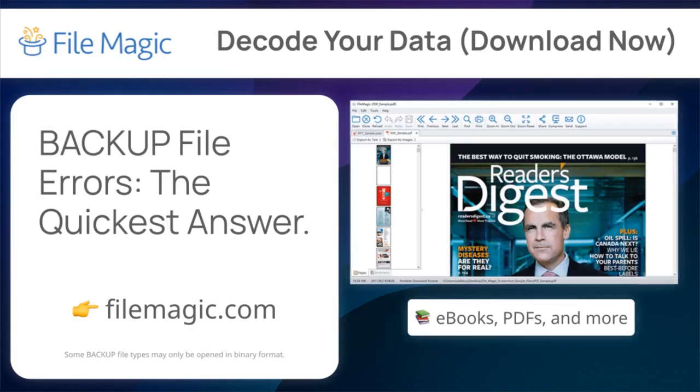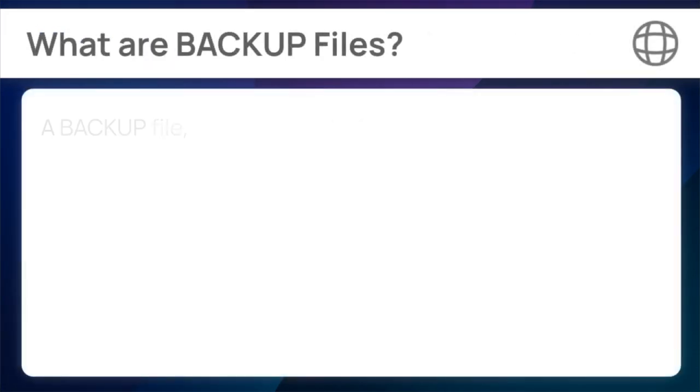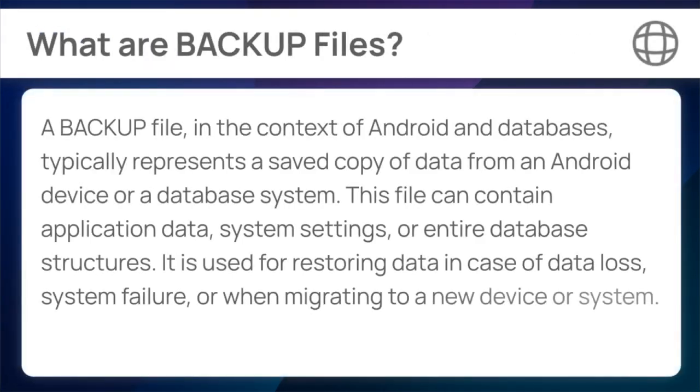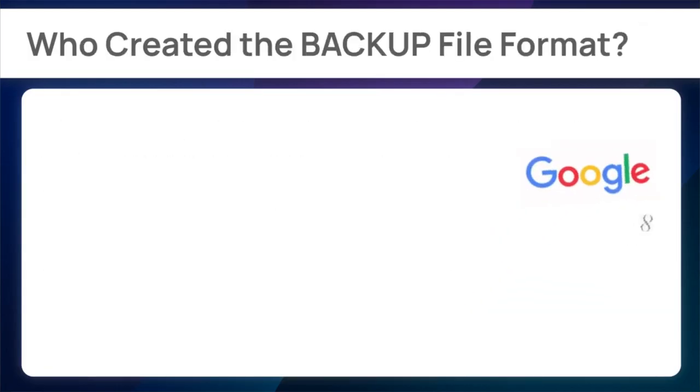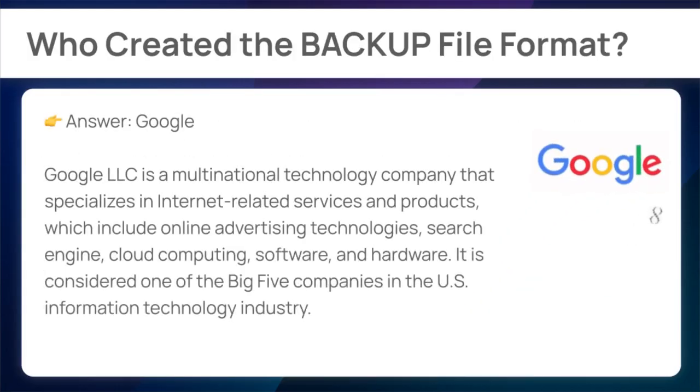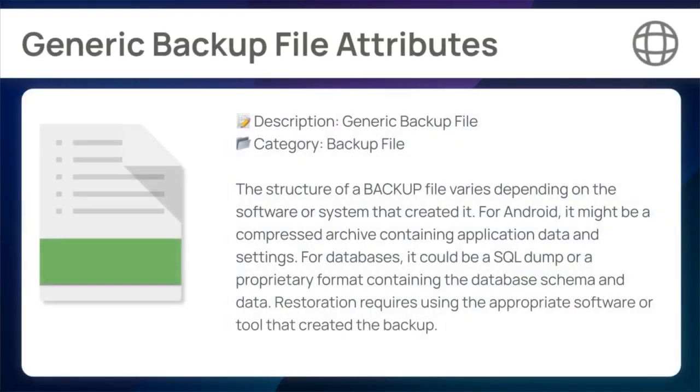More on this later. A backup file, in the context of Android and databases, typically represents a saved copy of data from an Android device or a database system. This file can contain application data, system settings, or entire database structures. It is used for restoring data in case of data loss, system failure, or when migrating to a new device or system.